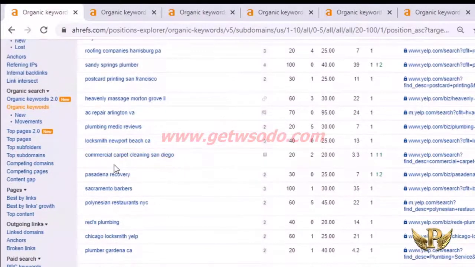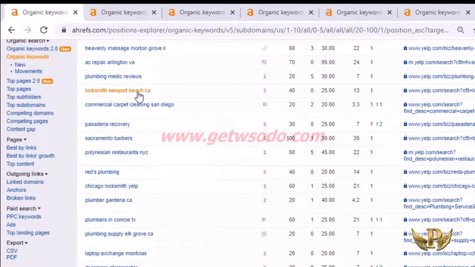Let's just say, for instance, you see here commercial carpet cleaning San Diego. That would be a good keyword to target, really, no matter what city you're in. If you're working with a carpet cleaning company, those type of keywords would be good to target.